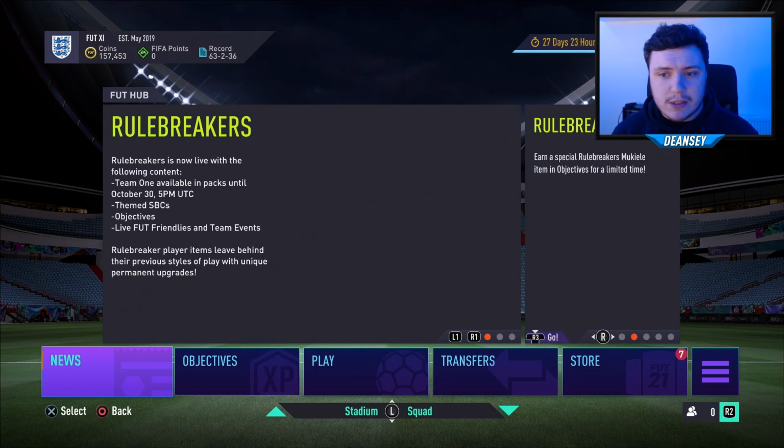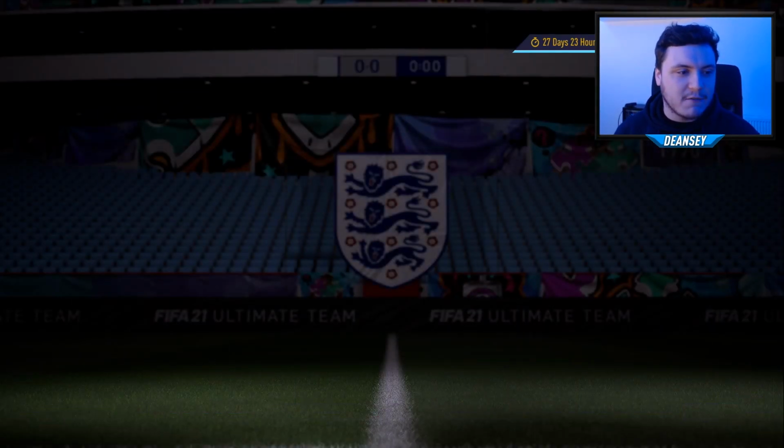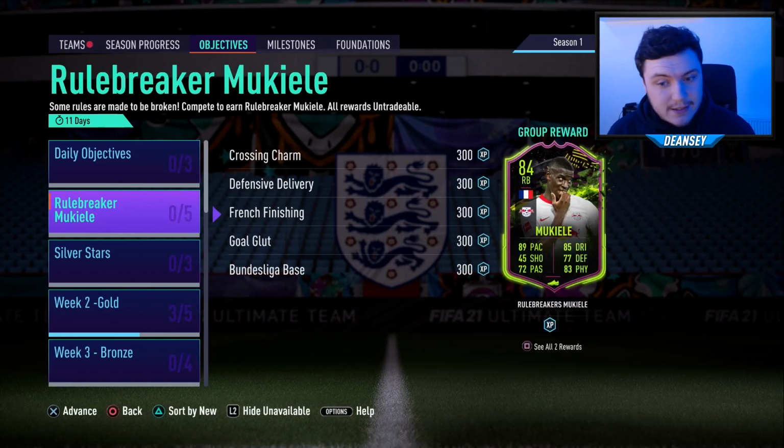But Team 1 is apparently available in packs, and that looks like a little hint towards our objectives player, which is a Rulebreakers Mukiele. Now, that card looks fantastic. I have been looking for a French right back for some time now, just to squeeze into my squad. 89 pace, 85 dribbling, 83 physical, 70% defending. Generally looks like a fantastic card. I think he's got good height as well, so I don't know. It looks quite likely that Harry Kane is one of the other ones.